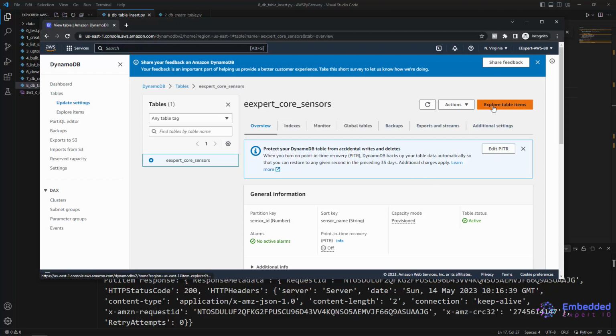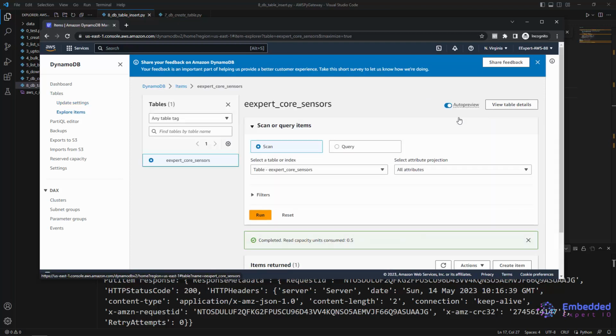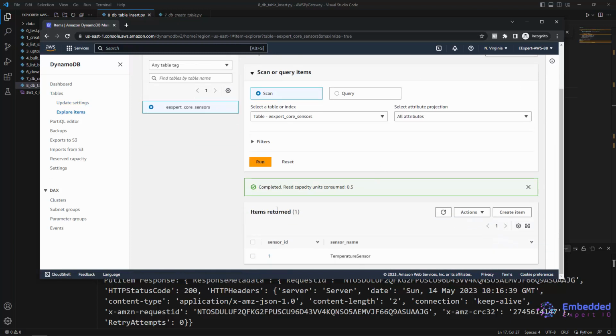Let's click over here, explore table items. And now we have our item here, items returned 1. So we have sensor ID 1, temperature sensor.